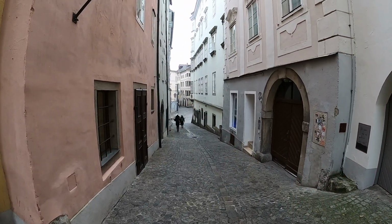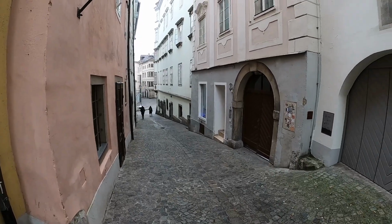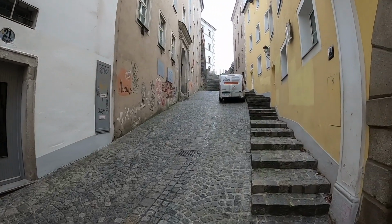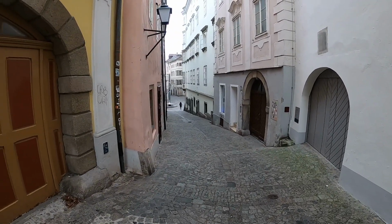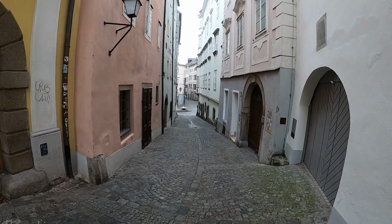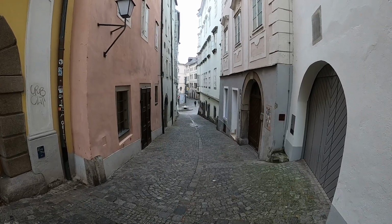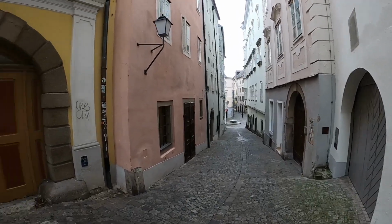So this charming street in Linz, Austria is called the Hofgasse, and Gasse in German is different from a Straße because, as you can see, it's a lot smaller. From down this way, this leads to the marketplace, that sort of structure you see in the middle. I think that was once a fountain, but now it's called the Lichtbrunnen, the light fountain. But anyway, let's go visit the castle.